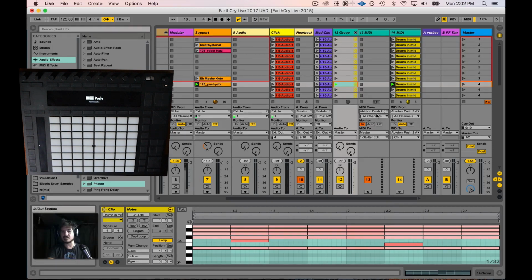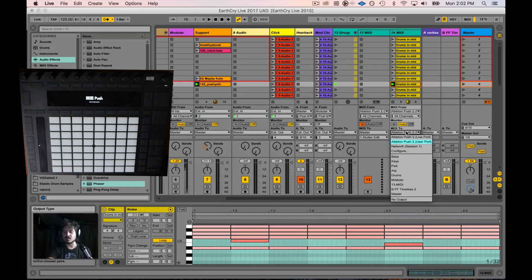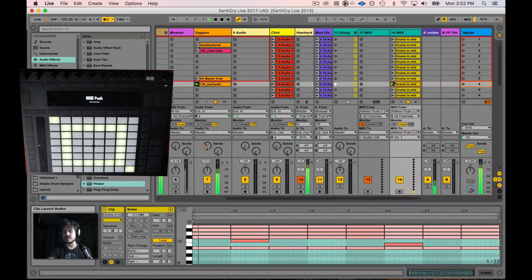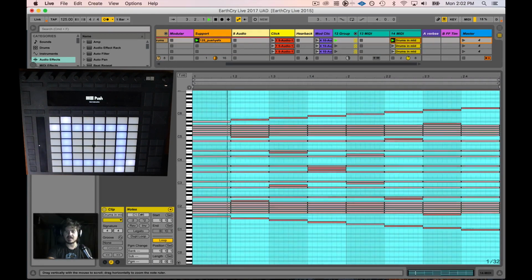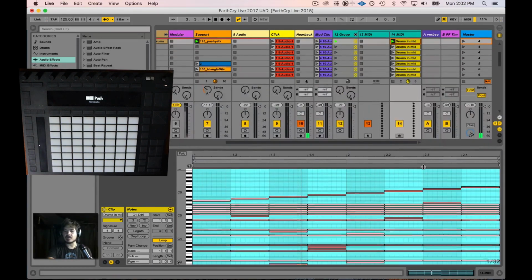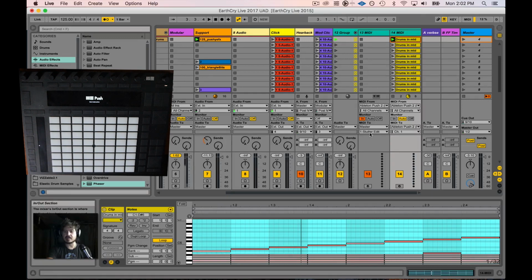The second place that I'm sending it to is the Ableton Push user mode animation thing like we did before. So I send the MIDI to channel 1 and it's going to the push user port. So when I launch one of these clips, you can see here's my animation, right?